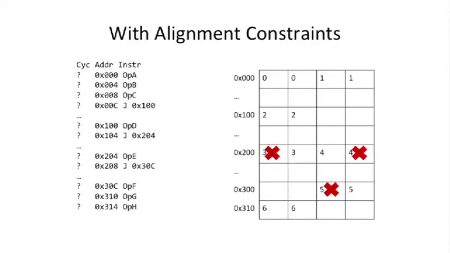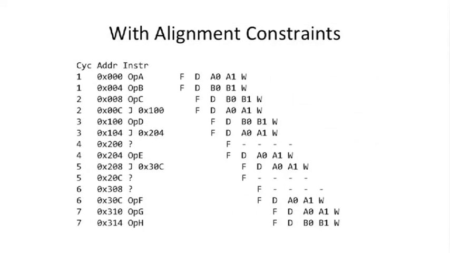And also the cycles change. So let's look at this same code sequence and see what happens when we go to execute it. Going back to this, we execute op A and op B. Those just go down the pipe. Life is good. We get to this address 8 hexadecimal. Well, we need to swap that because the jump needs to go down pipe A. But otherwise, things are OK.